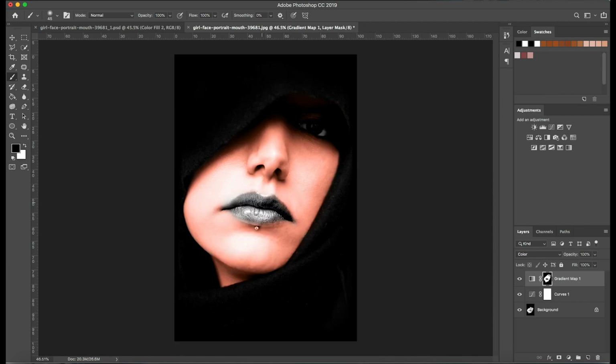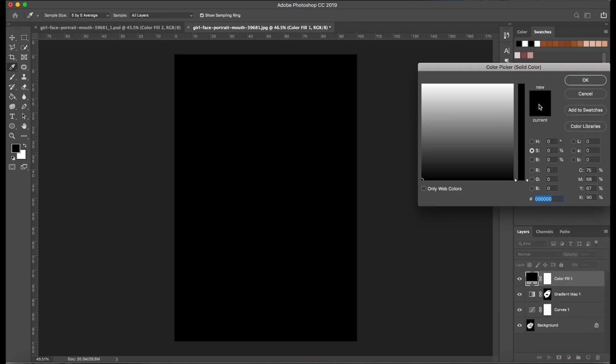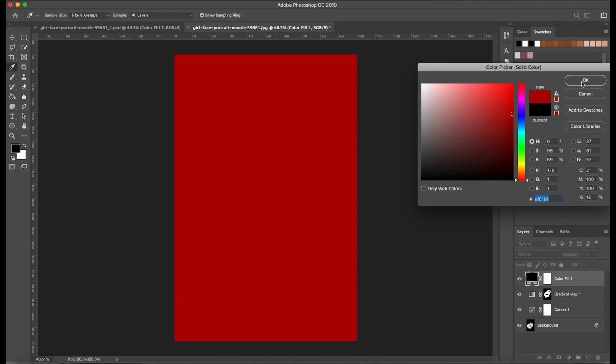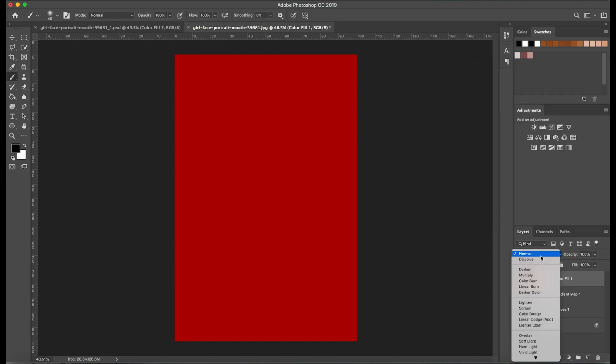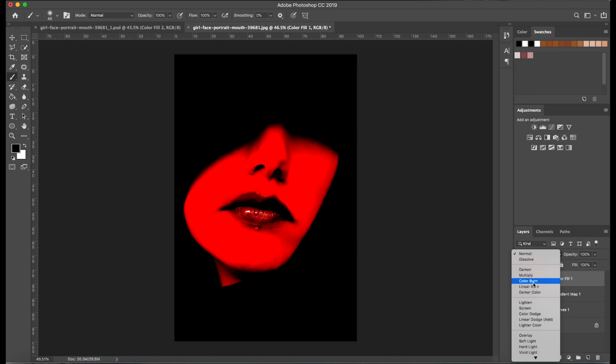Now for the lips we can use a solid color adjustment layer, go to hue and choose a color for the lips, and go for color burn. Just concentrate on the lips, don't worry about the face.